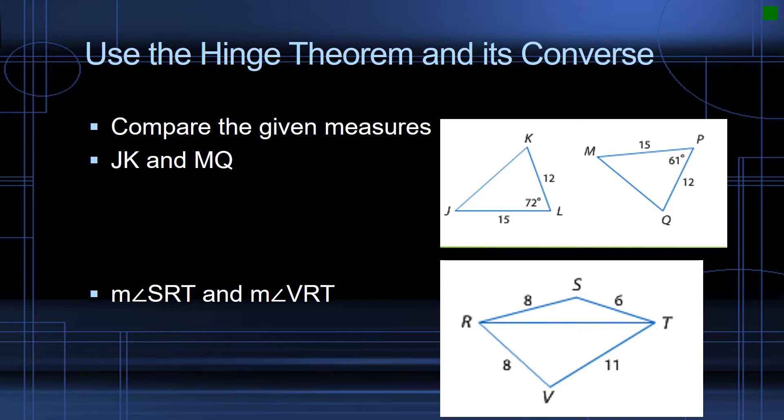It's stating that if you've got two sides and an included angle, and if the two sides surrounding the included angle of two triangles are congruent or equal, but the angle measures are different, one's greater than the other, then the side opposite that included angle that has the greater angle is going to be longer than the side of the included angle that is less than.